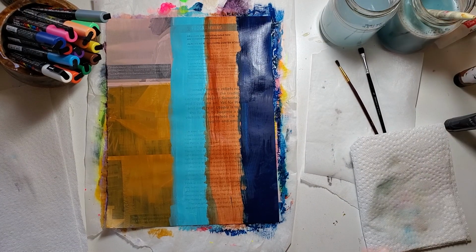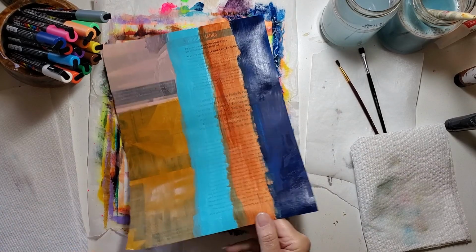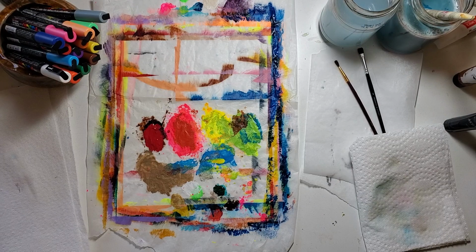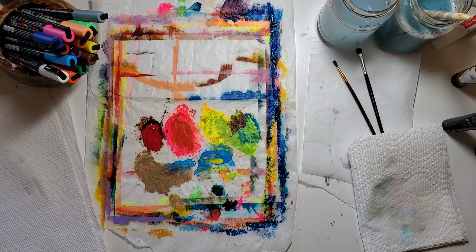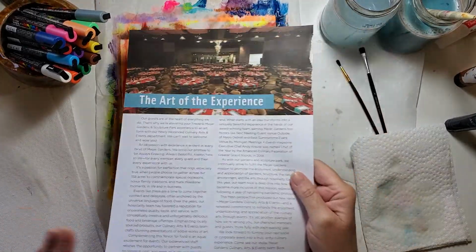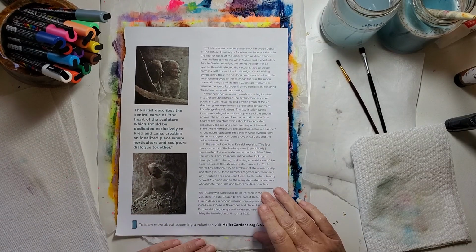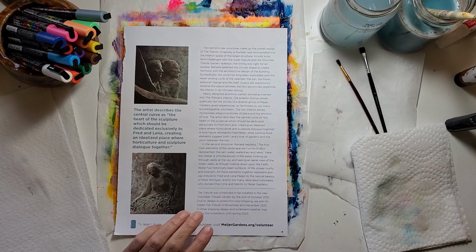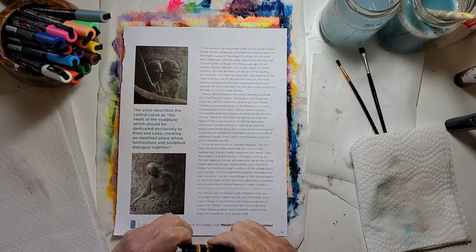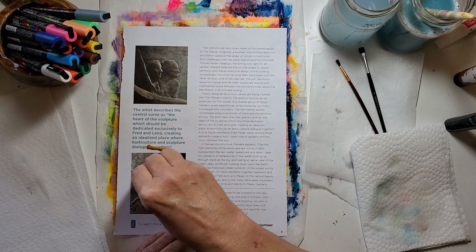Okay, so should we do one more? Yeah, why not? I like not only these colors, but I like this color combination. I think it's rather pretty. All right, one more we'll do. Here we go. So, which side? Okay, I'm going to pick this side because, again, it's less photography, more text. And we'll let the text show through. I'm going to go ahead and use this Soho paint again. And I'll probably go halfway up with it.